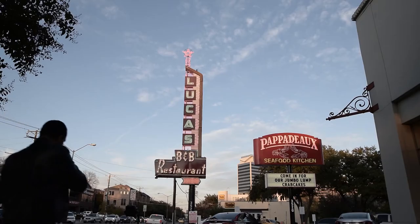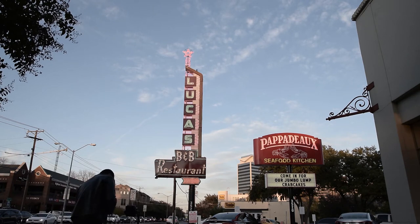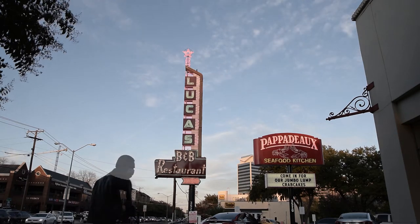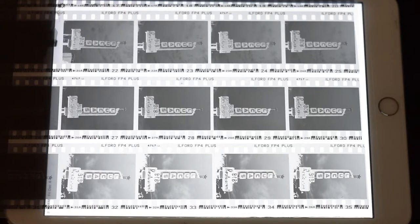I started working the subject. One of the great aspects of 35 millimeter is that you can really work a subject and take several different compositions or metering values with relative financial impunity, because you're not shooting with medium format or sheet film — that's super expensive. You can just shoot away. I really love doing that because you can learn a lot from it. I think that's where 35 millimeter really shines. I also think 35 millimeter is often frowned upon, but if you scan it with a sharp scanner, use really good lenses, and take careful exposures, you can blow it up to 20 by 30 and get amazing prints.